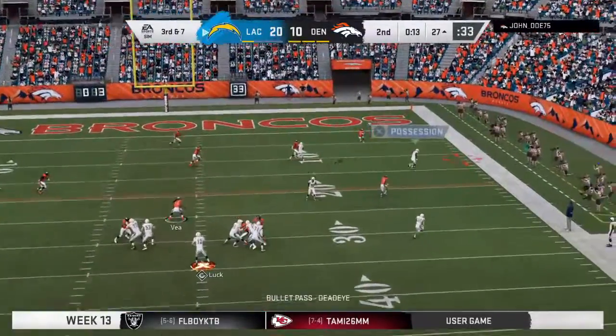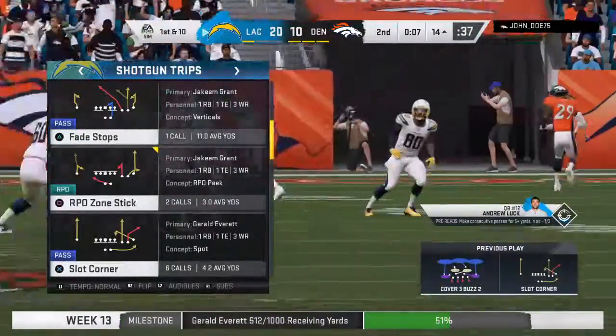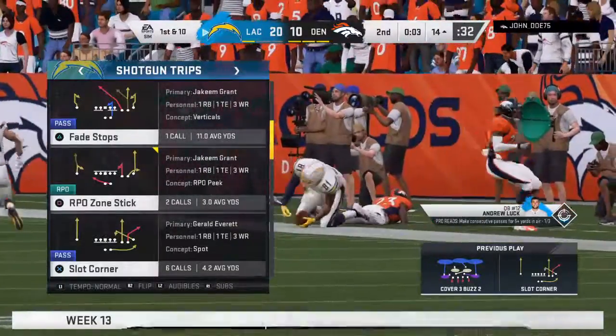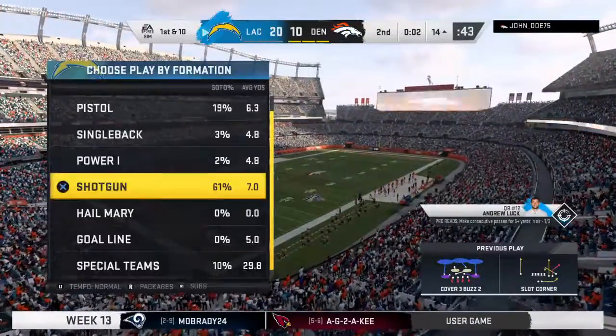Clock throwing again. That's going to be complete to his tight end, Everett. The Chargers passing game rolling a bit here. They've got another first. And we're going to get a timeout with 2 seconds remaining in the second quarter.